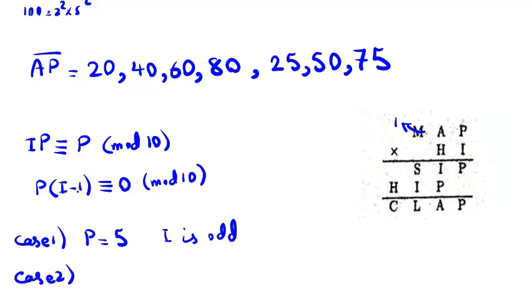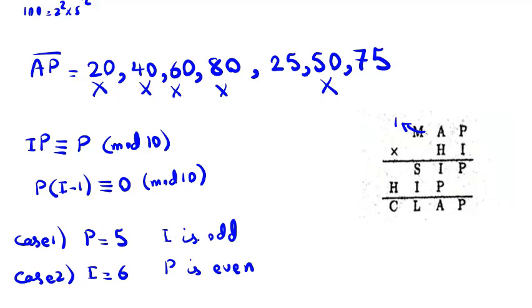And case 2 is, this is multiple of 5. I is 6, and it is 5, and P is even. Okay, so in these cases, in many of them, P is 0. If P is 0, then I plus 0 should be A, so I is A, and we don't have carry here. But we know there must be a difference, so you can cancel all these cases, 0. So we should only check 25 and 75. So in these cases, let's check.